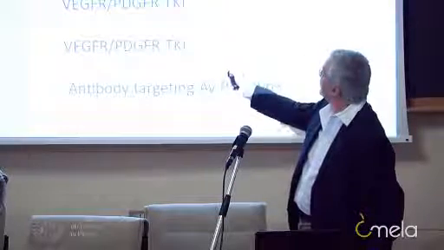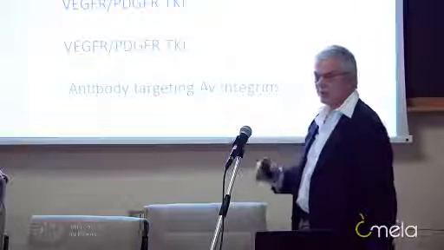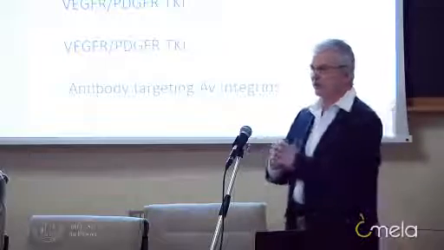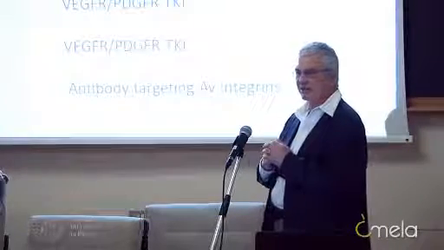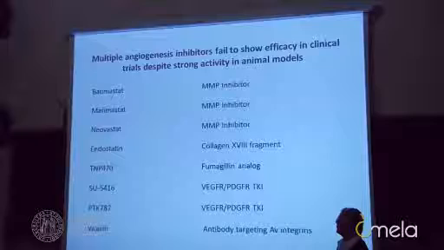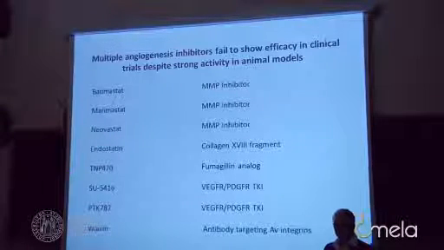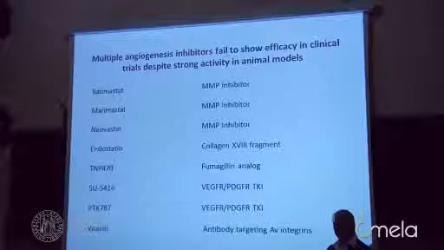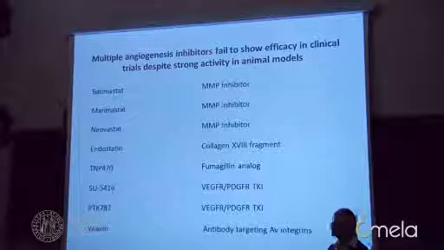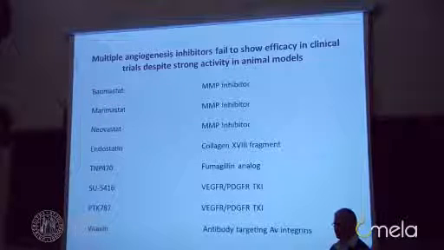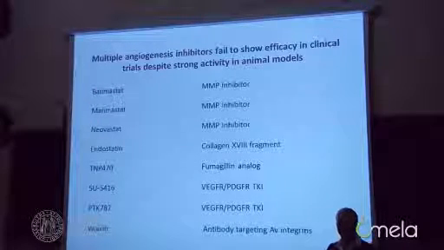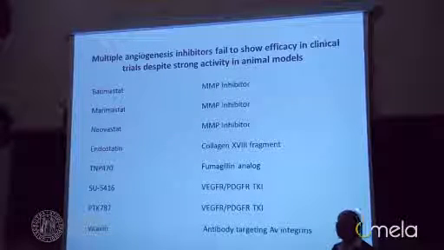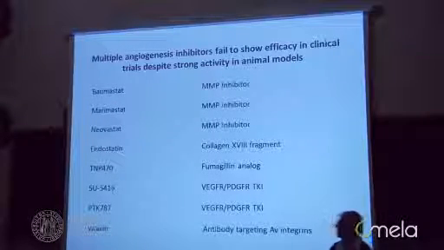For example, you may have heard about MMP inhibitors, matrix metalloproteinase inhibitors, which seemed to inhibit some very fundamental mechanism of invasion and angiogenesis. To the extent that in the 90s, virtually any pharmaceutical company had a program in MMP inhibitors. There was this expectation that this would be a very successful therapeutic. Unfortunately, that was totally disproved by the clinical data. All of them failed in the clinic. Actually, they were detrimental to patients. They reduced survival, for reasons which are not yet completely clear.